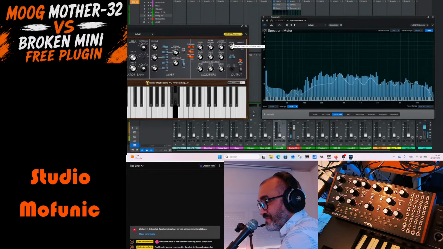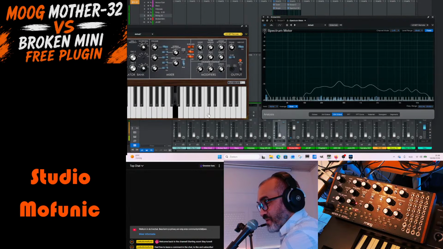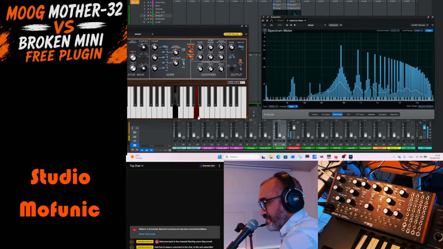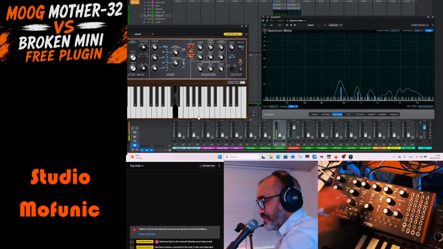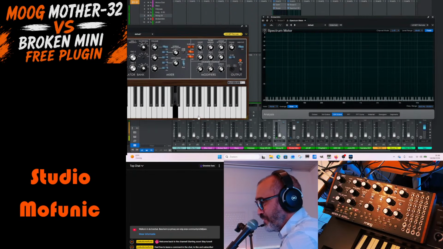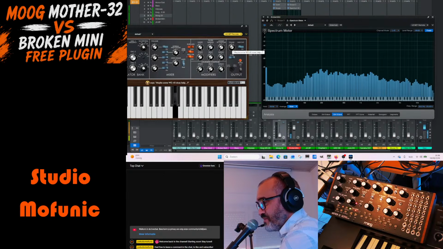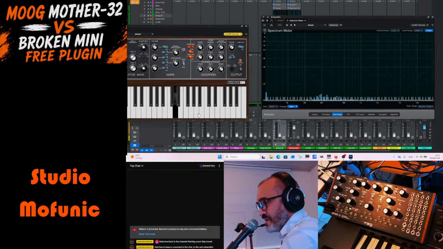So strange. To match the volume of the analog, I must go to minus 24 here, and the other one was minus 18, but it will sound much higher, I think.